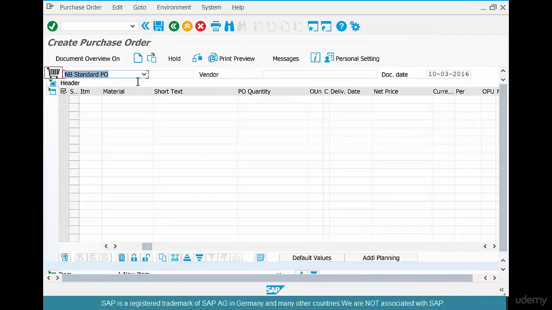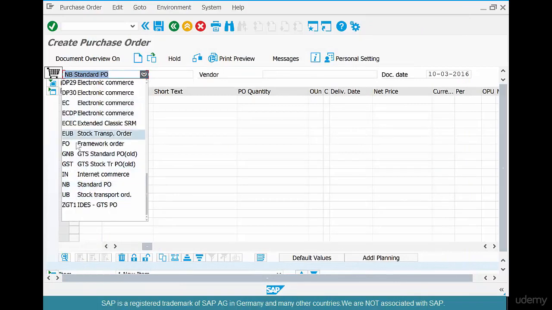Once you have them enabled, just go back and come again and you should see these keys enabled, the EUB and NB. If not, you'll just see the description, stock transport order and standard PO. And sometimes it can be confusing. You see, the description for all these keys is the same. This is EC and this is ECDP, but the description is the same, electronic commerce. So in cases like that, it becomes difficult to select the right key from the drop down.